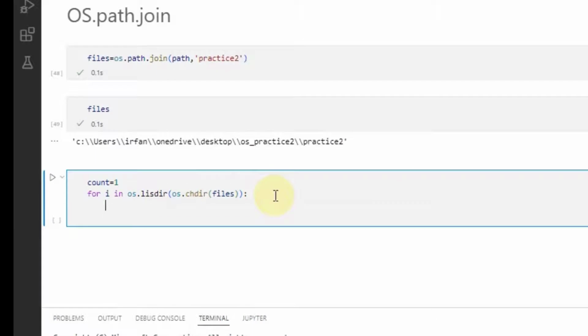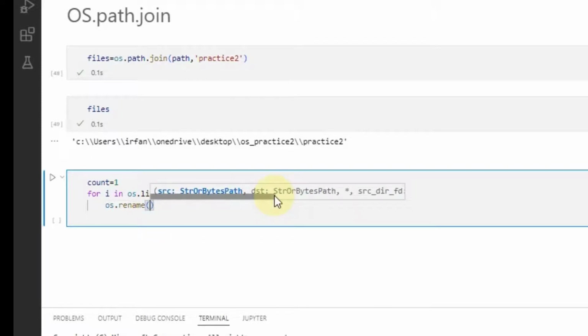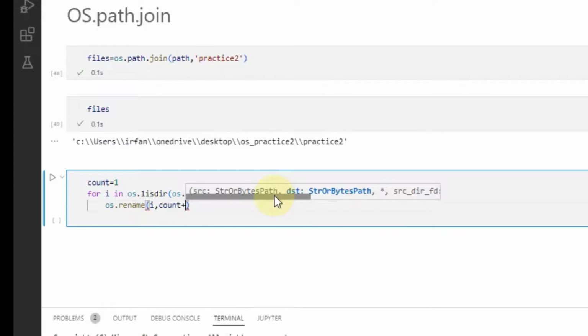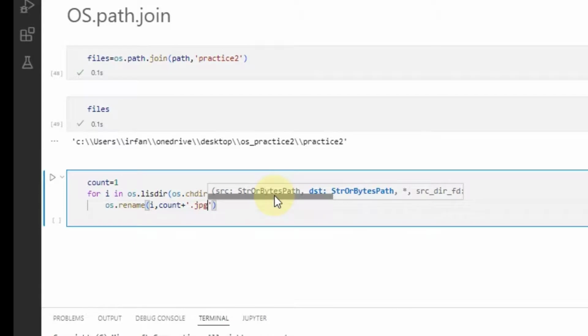By listing all the items I have to rename them. So os.rename takes these files, which are basically i, and I have to give them a name: count plus the extension, which is now jpg.